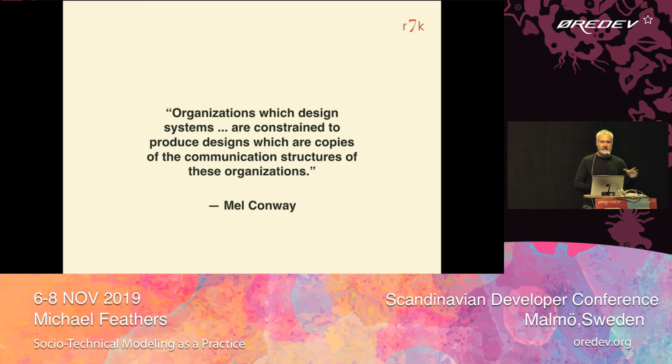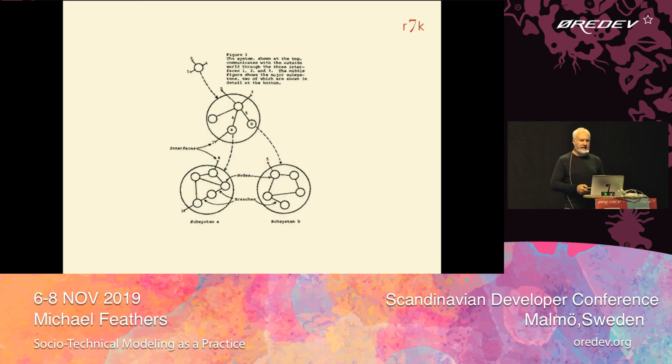So I'm not going to belabor this because I think if you haven't encountered this, you really need to dig into it a bit. Does anybody know why it would be the case that the structure of the things that we build mirrors the structure of the teams that produce that? Well, it's actually rather obvious once it's pointed out to you.